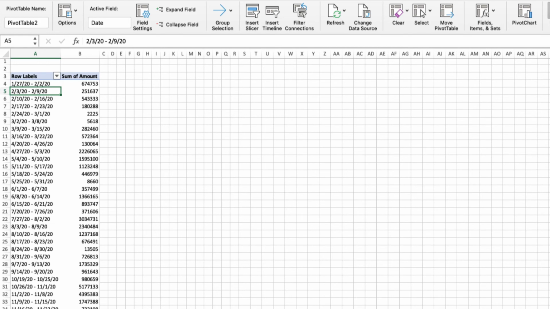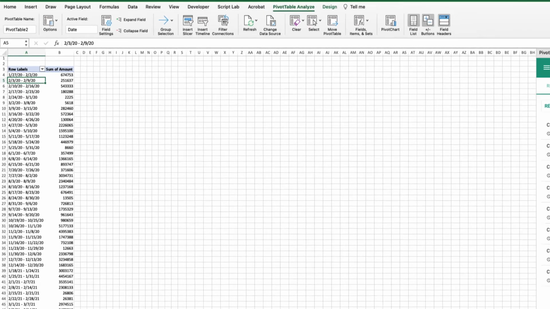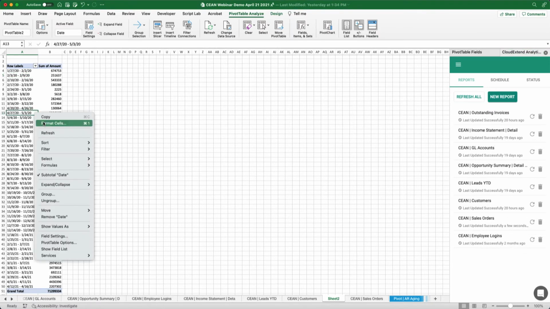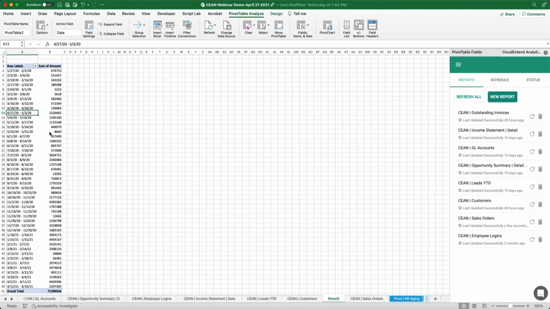And the cool thing is when you want to get the most recent set of data, you just come back to CloudExtend, and then you click on refresh and just right click on your pivot table and hit refresh, and now you've got the most recent set of data. Or you can put that search on a schedule so it's always up to date. Anyway, Excel's just another option, one that's often overlooked, but super easy to use. And you don't need to use CloudExtend if it's something you do infrequently. You could obviously just export your search, copy and paste as well.